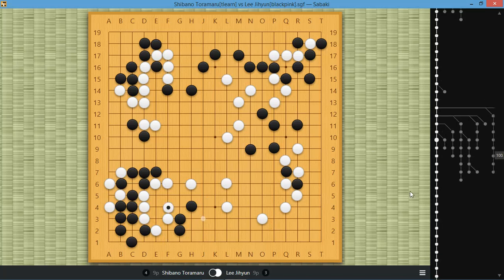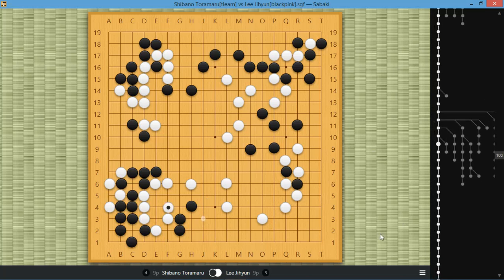So white just prioritizes good shape. And if you look at this board, look at white's shapes. Where is white heavy or have bad shape? Nowhere. And even black, besides maybe the lower left, which is a little nasty to look at, besides that, black shapes are also very good.